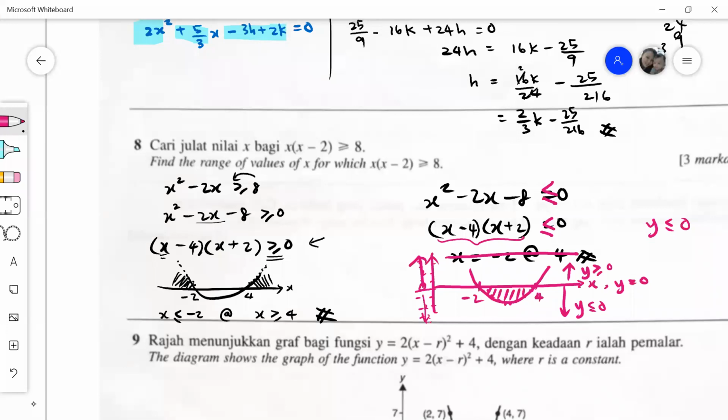So we shade this one. Since we shade one part, the answer also comes in one part, like this. One part, the answer will be this way: small number on the left, big number on the right. Therefore, your arrow is always small on the left, the big mouth pointing at the right. But when it is greater, you shade this part. Therefore, you will have x go this way, -2, and go this way. You see the arrow is actually the same, just that you have another equation sign there, so you also follow. Okay?